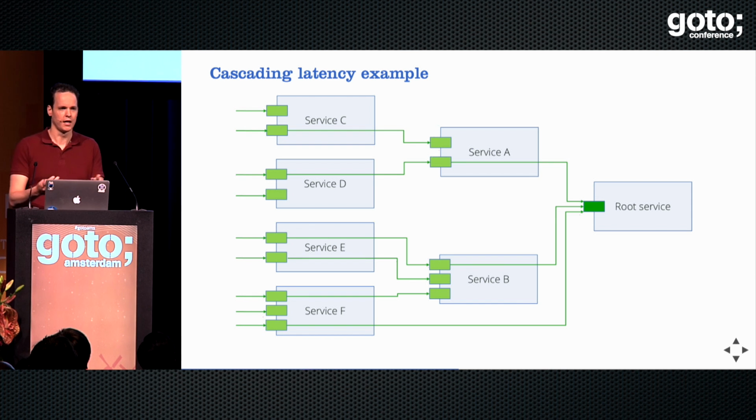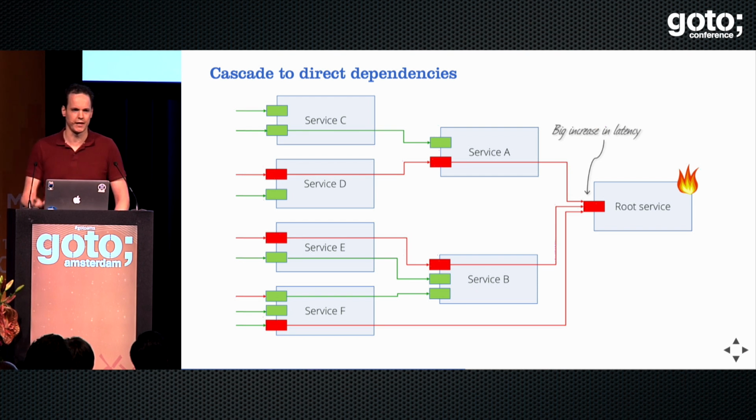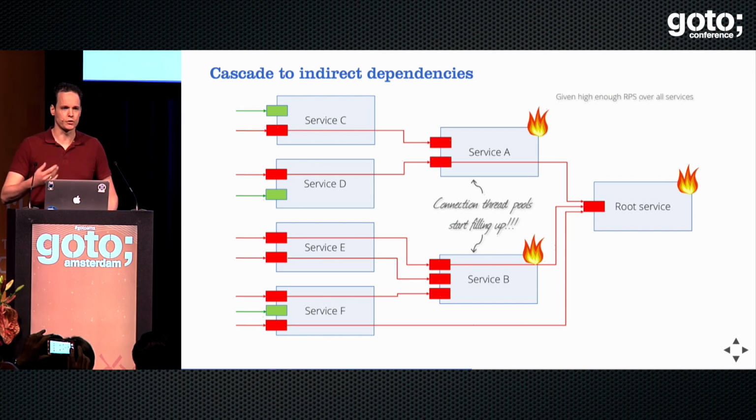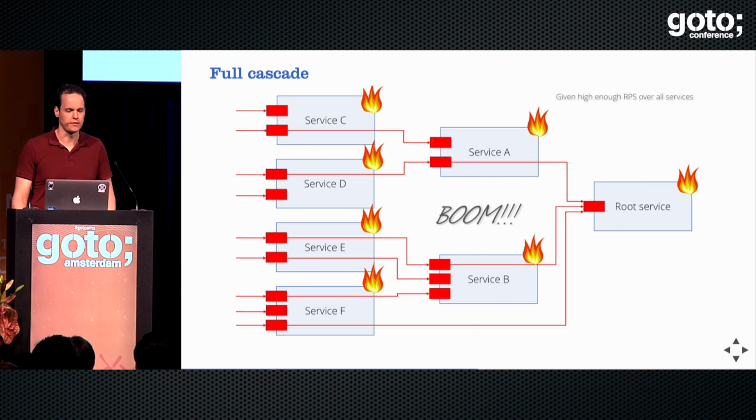So let's say we have this landscape with a couple of services, and the root service becomes slow. It has a lot of latency. Then, of course, you can expect a direct effect on all the services that are calling it directly. But because all those connection pools are filling up in those other services, if they don't apply any resiliency, you will see that all the other endpoints also become slow. Well, and then it explodes. So you have a big problem.